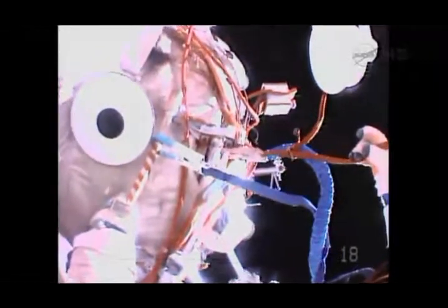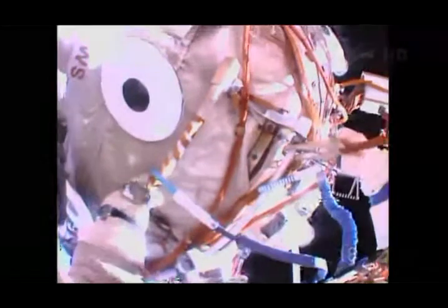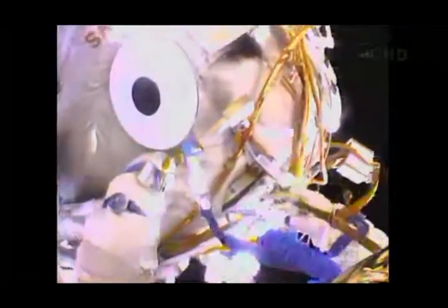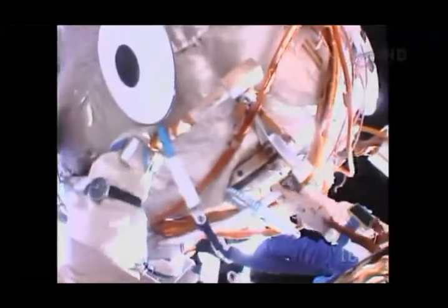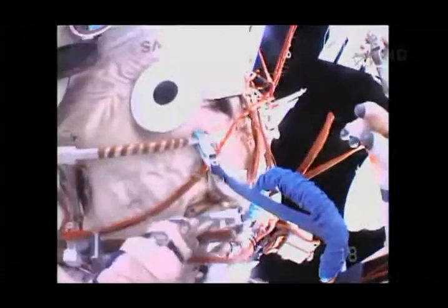Sasha, do we have any options for figuring this out? Sasha, you have any ideas how to access it? I'll try now. Stand by. I'm going to do it sideways. At least I'll try. Fyodor, can you see Sasha now? Do you see Sasha now? No, he can't see me from there. There is a module between you. That's what we're talking about.